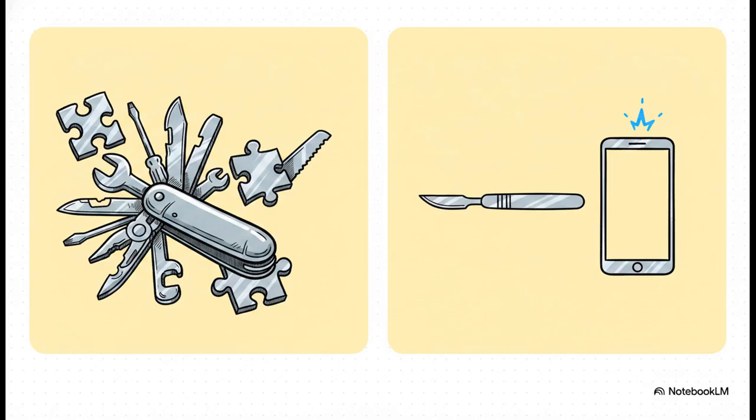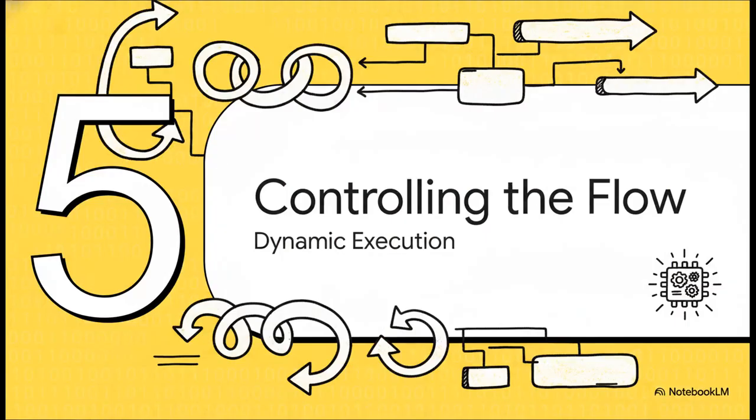On the flip side, the ARM architecture acts much more like a streamlined scalpel. It heavily limits operations. Arithmetic is only performed on registers, and it relies strictly on separate load and store instructions to even touch memory. But that simplicity makes ARM incredibly power efficient, which is exactly why it absolutely dominates your smartphone right now. Finally, Section 5, controlling the flow. Because programs almost never run in a straight, boring line. They have to manage complex decisions, loops, and jumps.